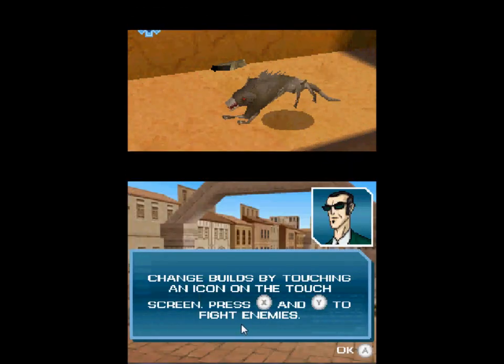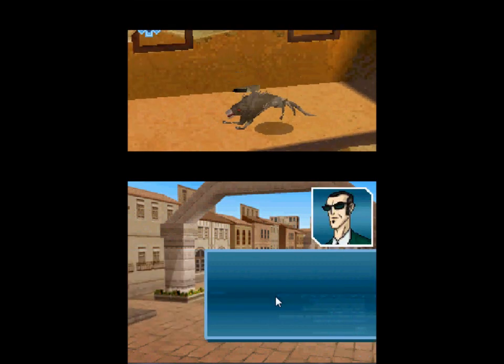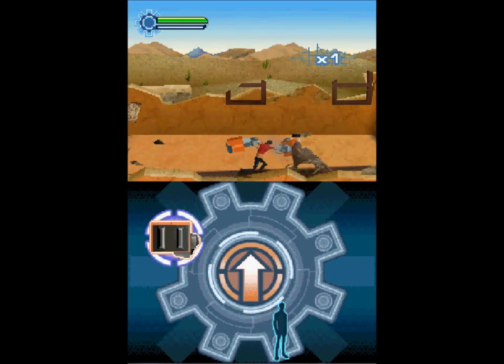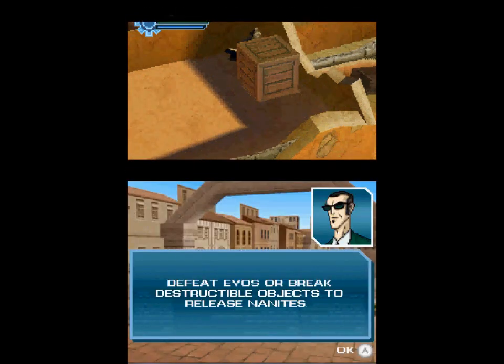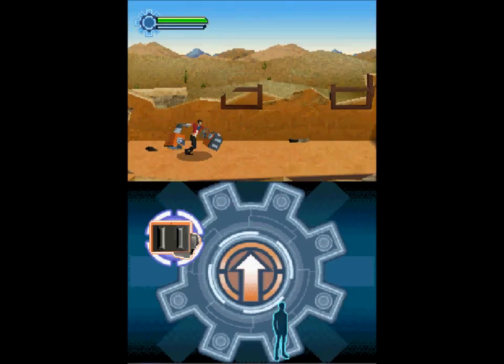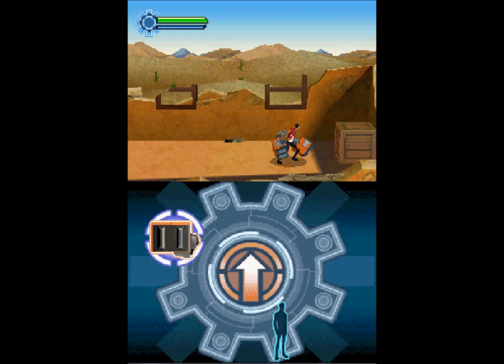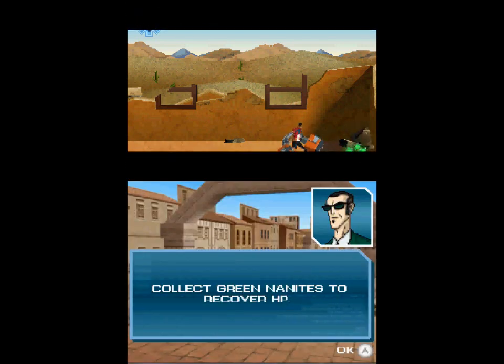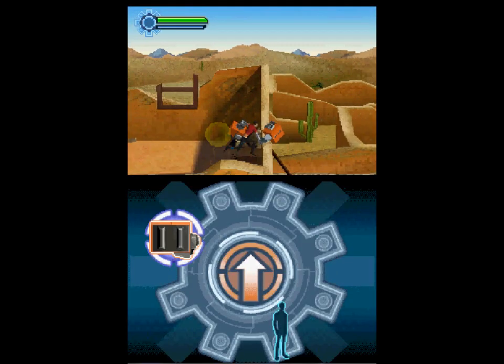Change build by touching the icon on the touch screen. Press the X and Y buttons to fight enemies. Press the R button for special function. I'm bringing the pain. Drilling time. Well, that was kind of easy. Defeat evos or break destructible objects to release nanites. Now, nanites are important, I guess. Always get them. Collect green nanites to recover HP. Easy enough.